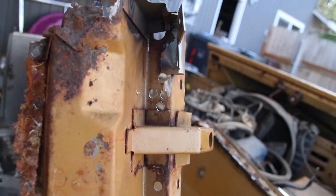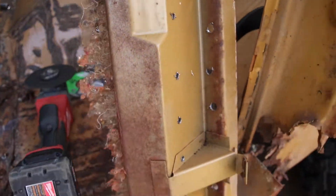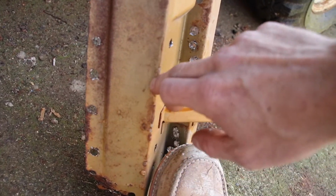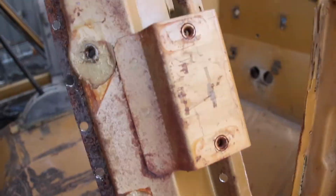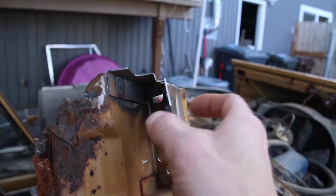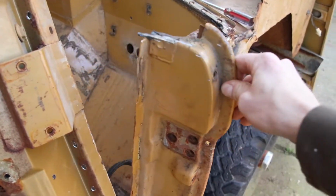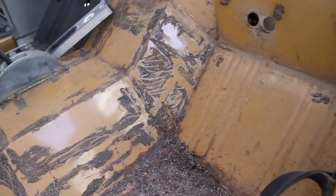Alright, I got this thing out. You see those holes I was pointing out? It's pretty gnarly on both ends. There's holes all through here, and it's bubbling, and it's decent through there, but I think it's best to replace it. I'll chop this new bracket off here, and this stuff's got to go anyways. Look at that. Woo! Yeah. Bronco City.